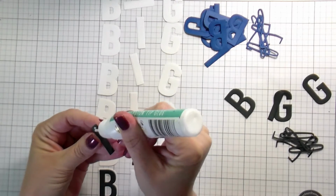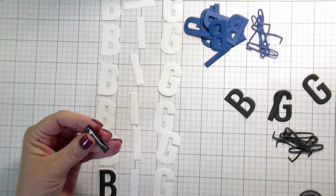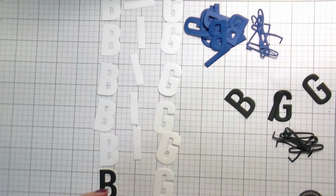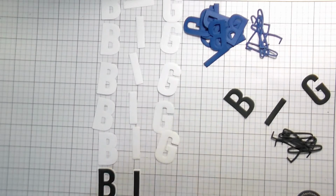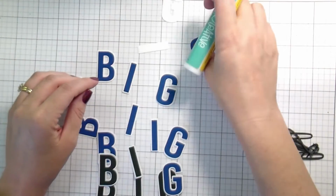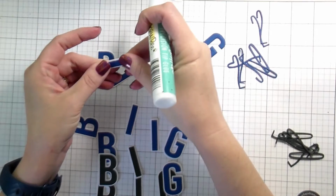I'm gonna start gluing them together, because, like I said, I cut all of the shadows out of white. So really, here I'm just sorting out the different colors to go ahead and glue them down to the shadows. I did not do as many blue as I did green, just because there is not nearly as much of that particular school. That's just the school that's closer, blue and white. You know what I'm saying? I just feel like those are probably gonna sell better.